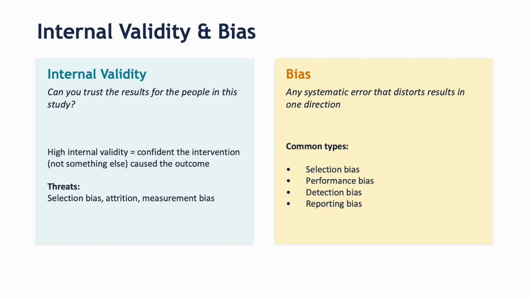Oh, wow. The results are rigged before anyone even does a single exercise. Exactly. The younger group will obviously heal faster, and the new therapy will look like a miracle when in reality it was just tested on healthier people. The fortress wall breached on day one. Yes. Next is attrition bias.